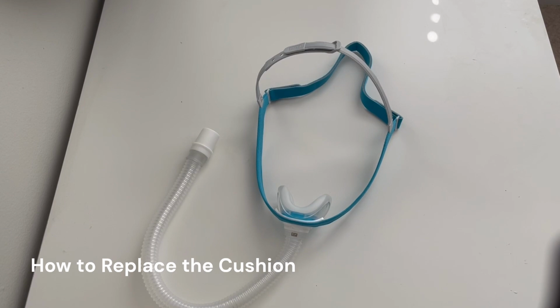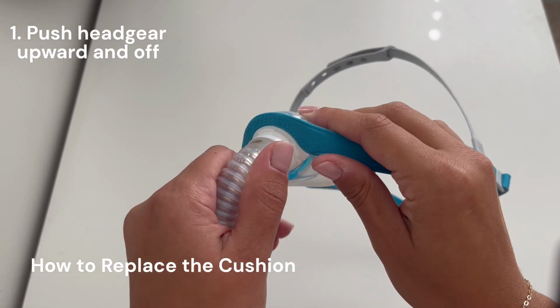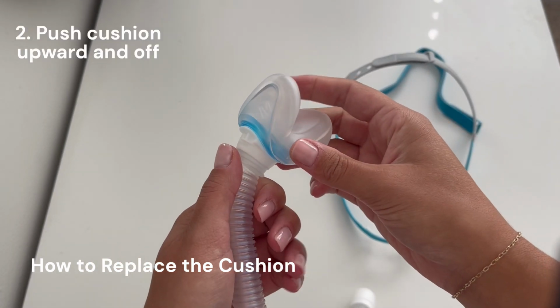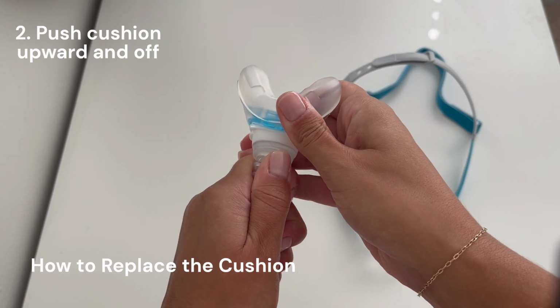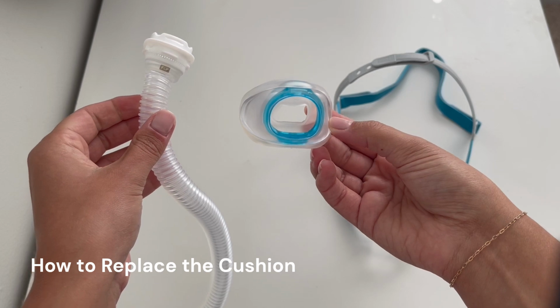To replace the cushion of this mask, start by simply pulling the headgear off. Turn the cushion and tubing around and use your thumb to gently push to disconnect them from each other.